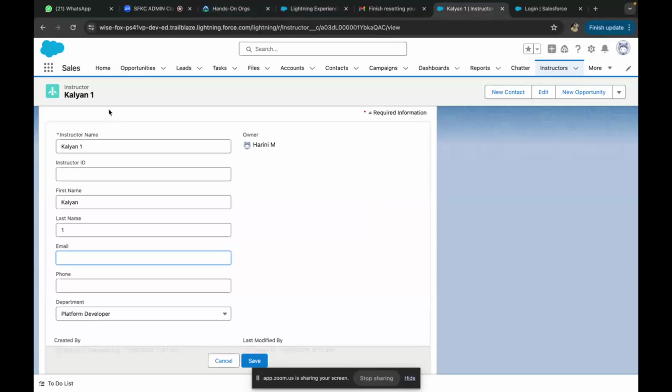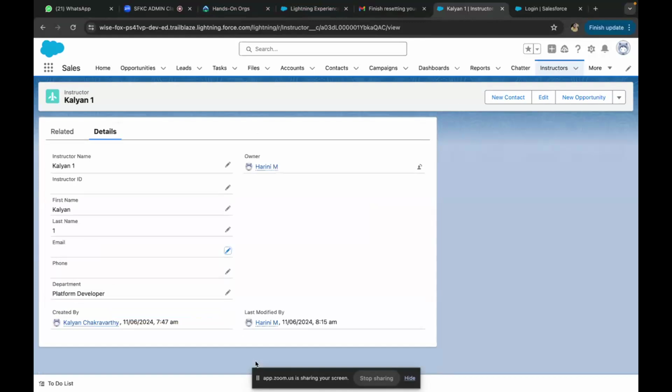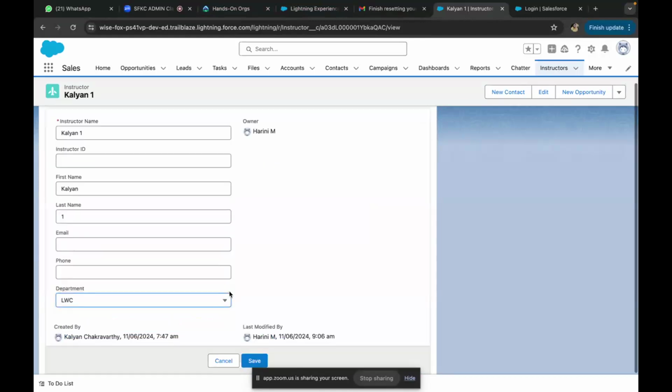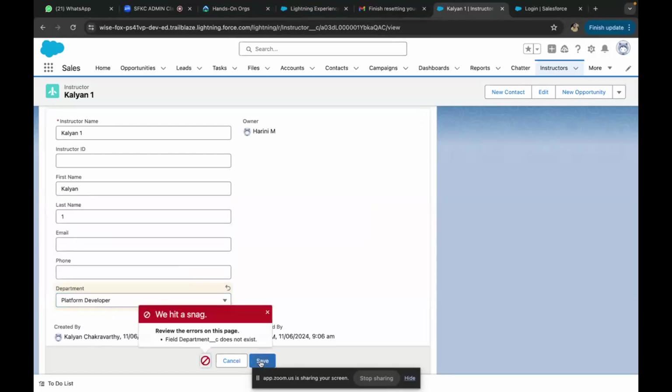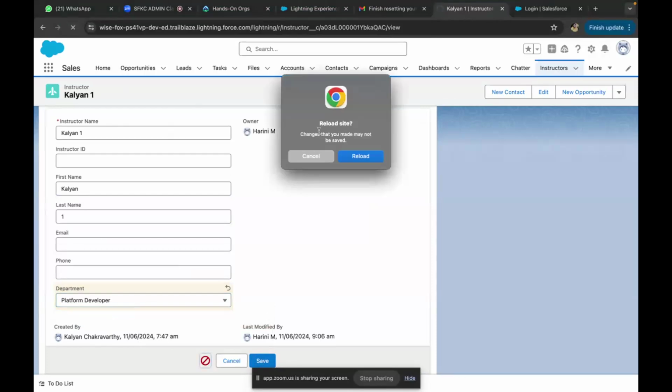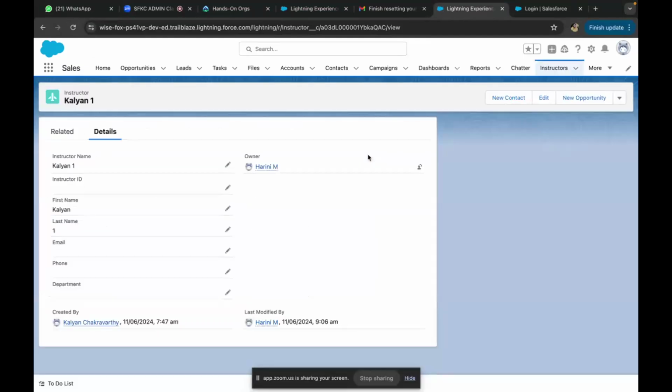Department, you can change it, right? Yes, you can. Can you reload the page? You can't even see that one.